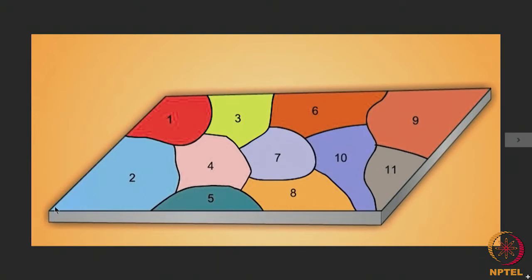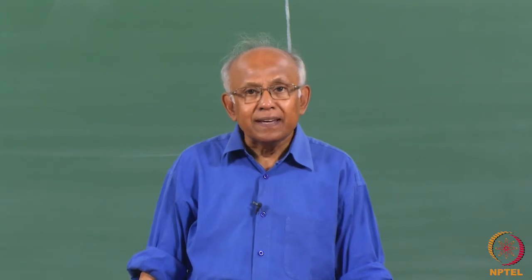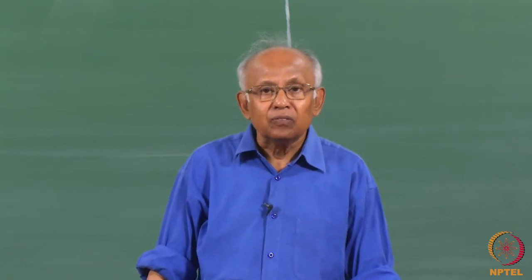That means if we take a tensile sample parallel to this edge, and if we take a tensile sample parallel to this edge, or if we take a tensile sample making 45 degrees to this edge and this edge, in all cases the tensile property should be the same. But in practice, this is never so. In fact, it has been found that under the sun, it is impossible to find a material which is completely random. In fact, some orientations are preferred by many of the grains. Now, this phenomenon is known as texture.